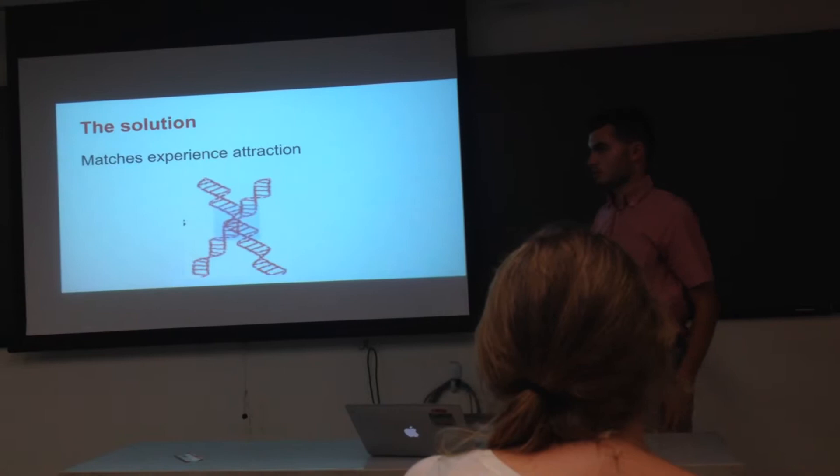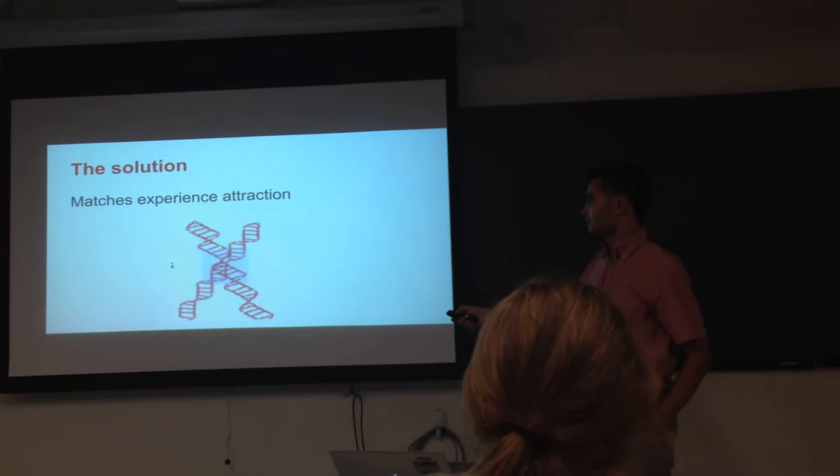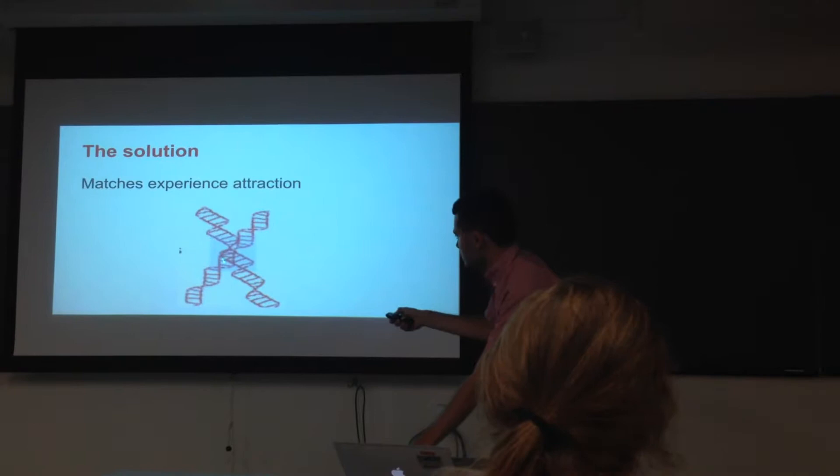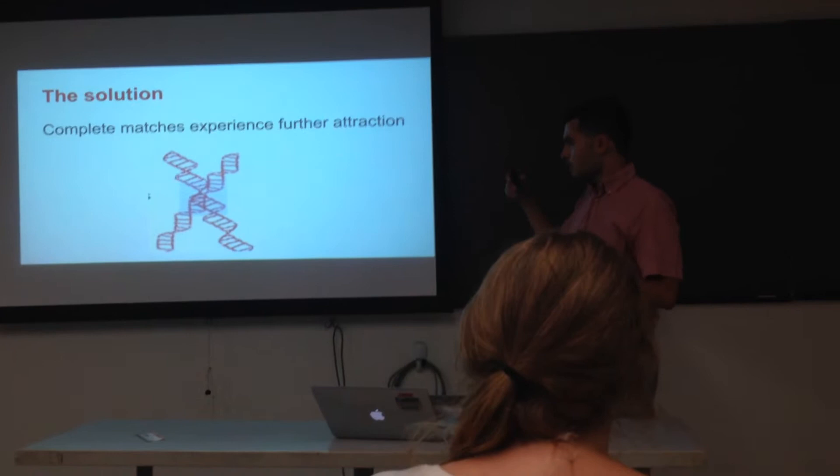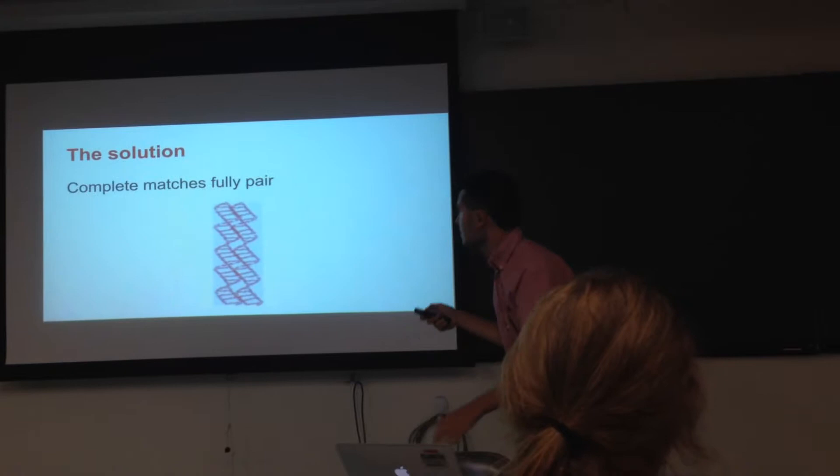We're assuming that in any self-assembly system there's something that provides you stabilization if you're correct or getting more and more correct over time. So these regions might attract each other and the attraction will actually decrease the angle between the chromosomes. So that gives you an opportunity to go on a second date, which involves testing sites that are maybe a little farther away. If these sites don't match, there's not much holding the chromosome together, so they can still come apart very easily. But if these regions do match, then the process keeps repeating iteratively. You get smaller and smaller angles, more and more regions coming into contact, until eventually the full matches pair up, or even get married.